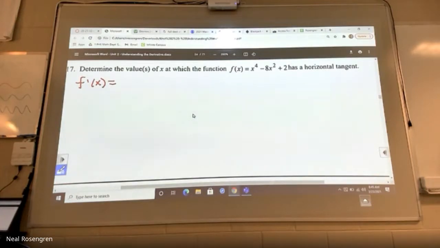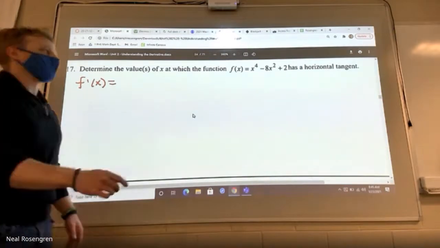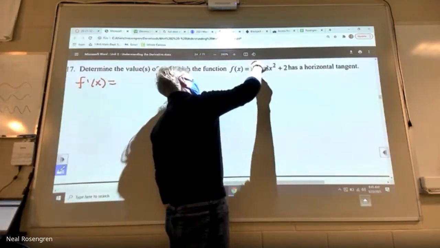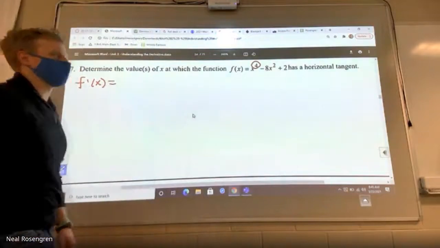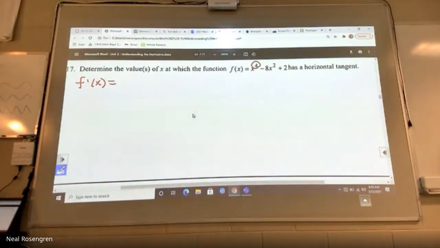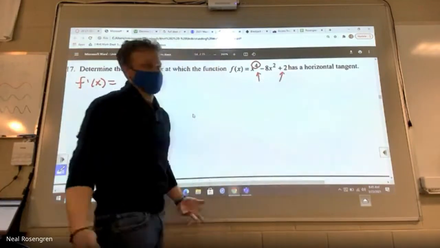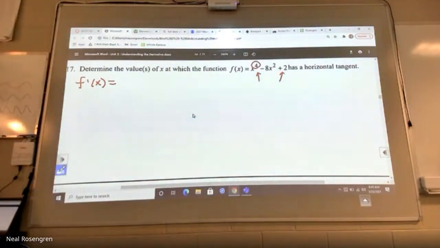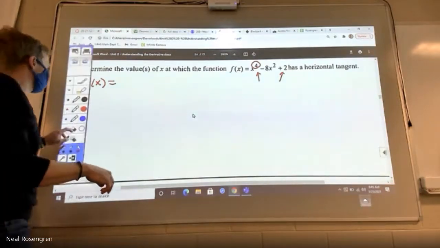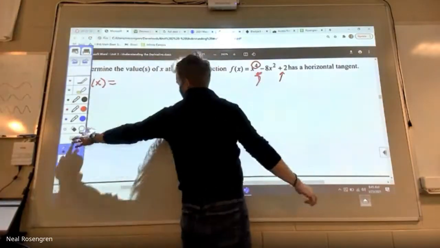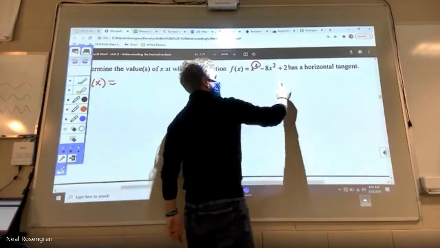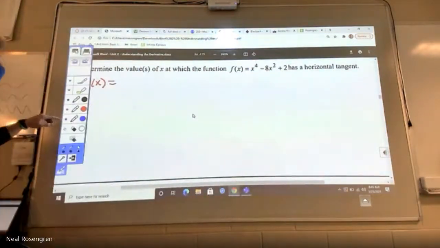Let's hope this one actually has some answers. But right here is a really good clue to me that there are definitely going to be some horizontal tangents, because the end behavior of this function is, right? It's even degree, positive leading coefficient, so it has to end up like that. So I have to turn somewhere at least once, right? Maybe a total of 3 times, right? N minus 1 is how many total extrema there could be. That's not amazing. But having that kind of feels pretty good.